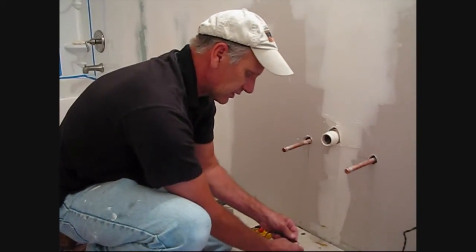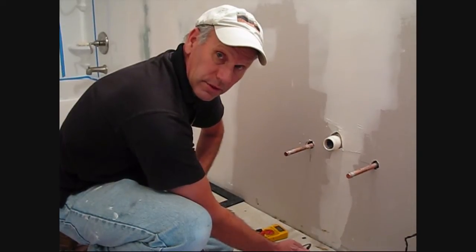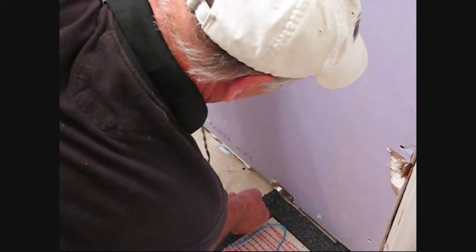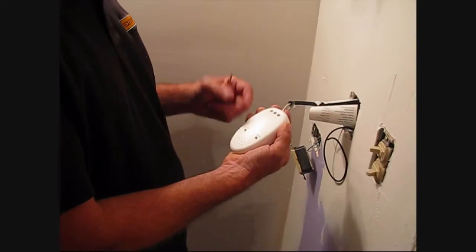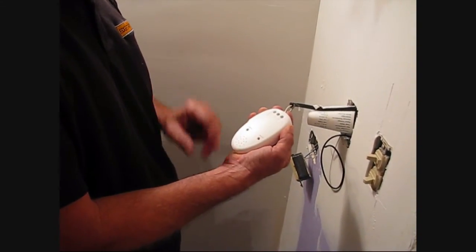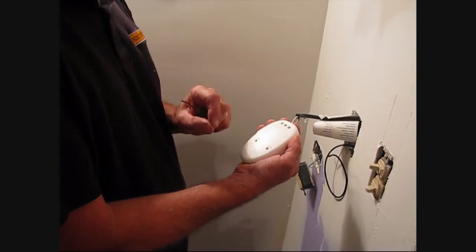We're going to be taking three resistance tests: one right now before the material is actually laid, one after the self-leveler, and then the other one just before the tile. Our electrician gave us two sticks of conduit coming down here — the first one is for our cold lead, the second one will be for our floor sensor. Warm Zone provides us with a tool called a screamer. We'll wire it up to our cold lead. If you hear that sound, that's the time to stop — that means the wire got compromised during the installation. We'll install this wire here, turn on the switch — no sound. That's good news.